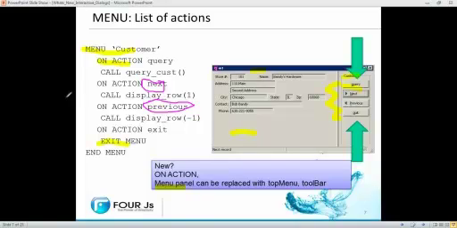Now if you're a 4GL programmer and come from a 4GL background, you might be more familiar with the command. Right? So the command also works instead of the on action blocks that we see here. With the command, the name is bound to the action, and you can specify also different text if you want to, just like you can with on action. And that's all just enhancements that we have with VDL, the Genero language. So you could use command or you could use on action. We prefer for you to use on action, but it's not actually required. You can get almost all the functionality with your command statements that you can get with the on action statements.